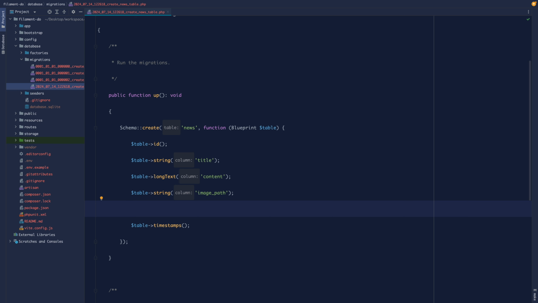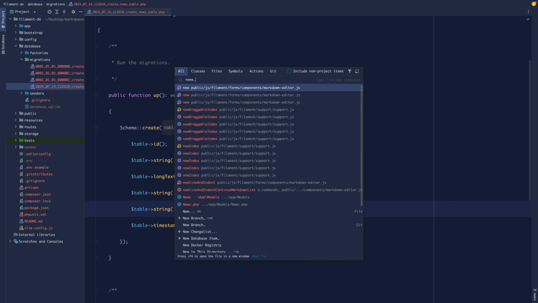And this is not 100% necessary, but I find it important since Filament hashes image names, which is a good thing, don't get me wrong, but it also gives us an option to store the original name, which we can then use again when users want to download the file. So let's use our table object. Let's make it a string and let's name it original_image_path. Now, I'm not going to define relationships or whatever. I don't really care about that in this video, but there's one quick thing left right here.